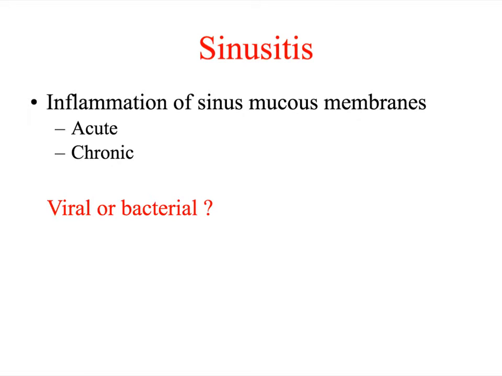All right, sinusitis, also known as rhinosinusitis, is an inflammation of the mucous membranes of the sinuses. It's usually associated with rhinitis, as I said before when discussing rhinitis, and sometimes people will call it rhinosinusitis. Typically, a sinusitis is caused by a virus. Like 90% of sinusitis are caused by a virus. However, it can be caused by some bacteria. And some people have acute sinusitis, or some people have a chronic sinusitis.